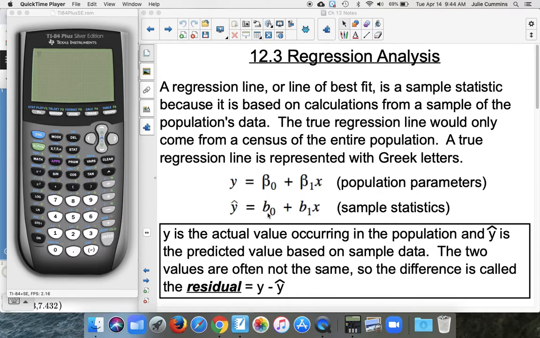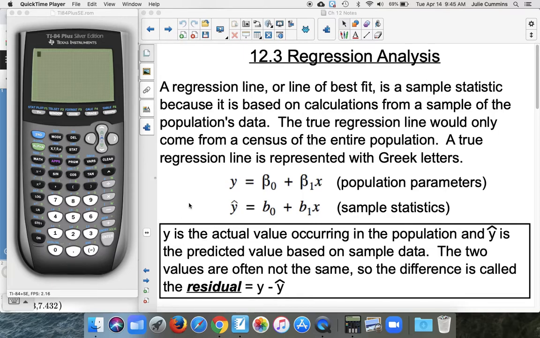What we do is we use our sample, maybe 100 students or whatever, and we create a line of best fit for our scatter plot, and it is y hat equals b0 plus b1x. Here b0 is your y-intercept and b1 is your slope. In 12.4, we'll have more variables, so that's why it's b1, because next lesson we'll get b2 and b3, so it'll expand out.